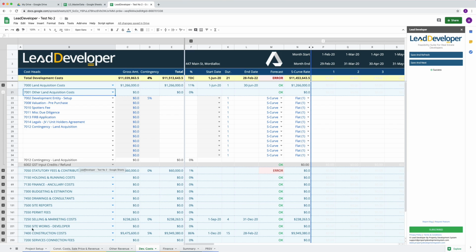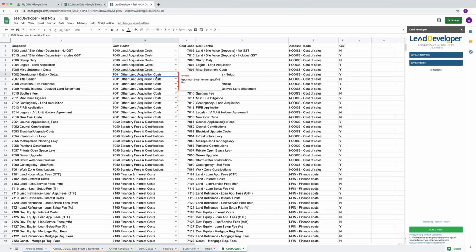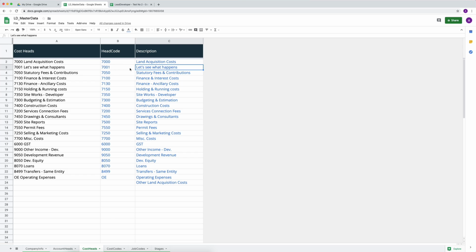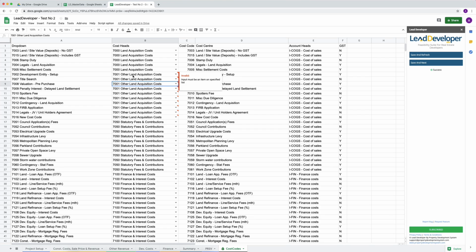The reason for that is that this is working off another sheet, which is already connected almost live, like it gets updated almost in real time with the master data. So if you click on this section over here and you select your cost codes over here, you'll see this red section where it says invalid input, because we have gone ahead and changed it. So if I want to change that over there, I need to come in and update my cost heads for all these sections over here.